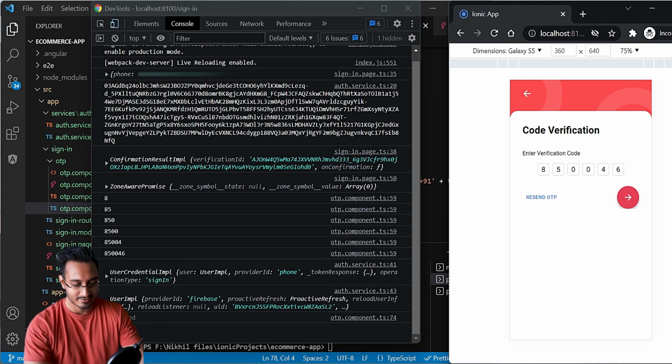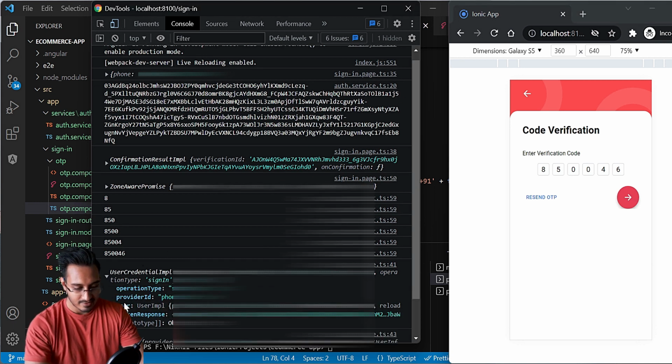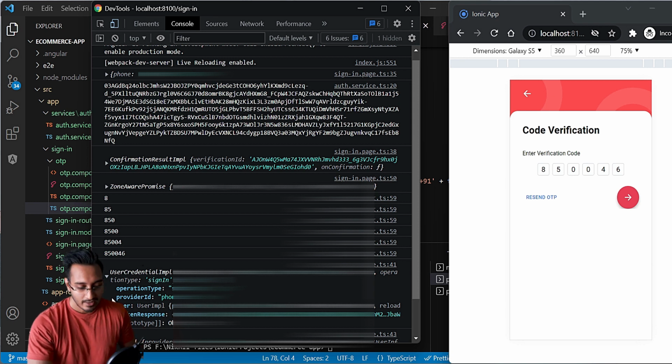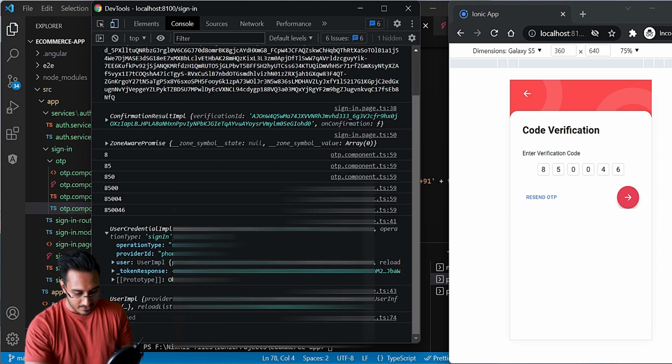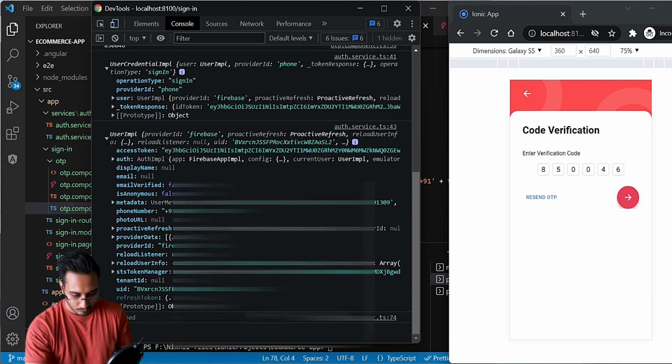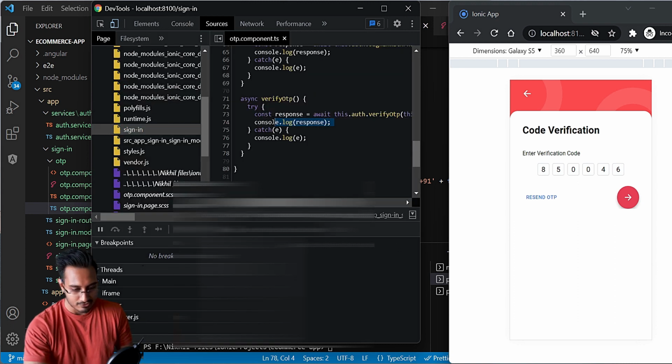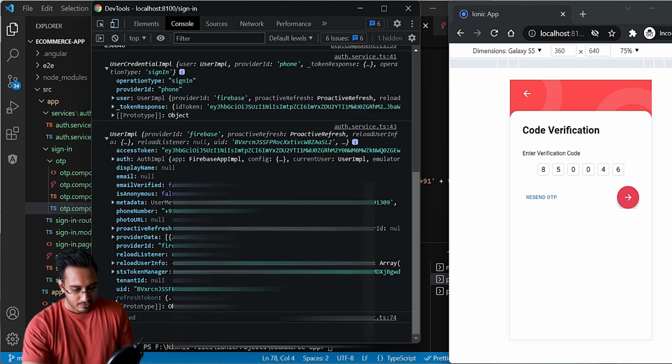Alright, we have got the data. As you can see, this is the result which we have consoled, and this is the user. Within this we have it here, which I have consoled also. What is this? Okay, there is no response to it. That's fine. So all the data is coming and everything is working fine.